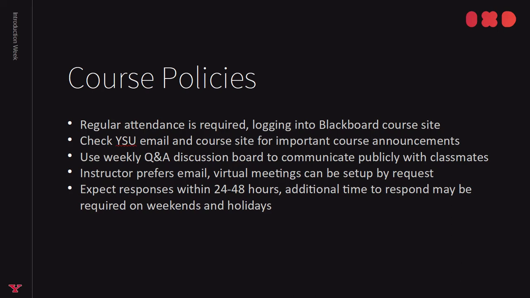I prefer email communication. I check my email fairly frequently. Most of my responses are going to come in the evening, but I can also set up virtual meetings. I don't have scheduled office hours at this point, but I can make myself available most of the time. Send me an email if you need to schedule office hours or a virtual appointment. We'll find a time and day that works for you.